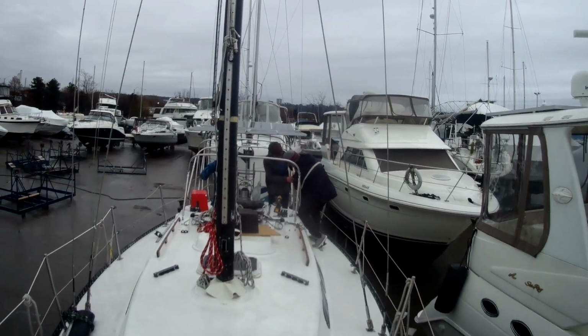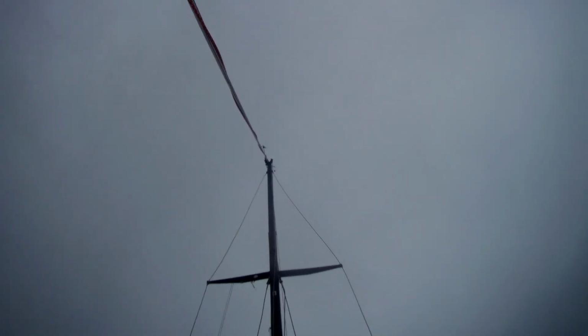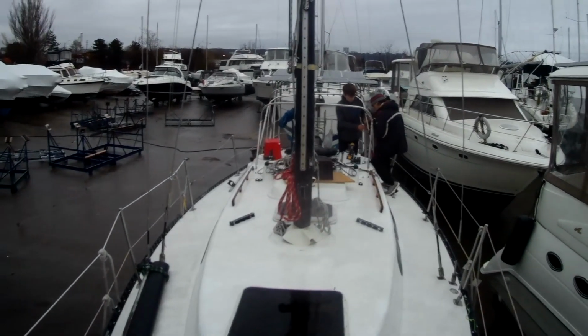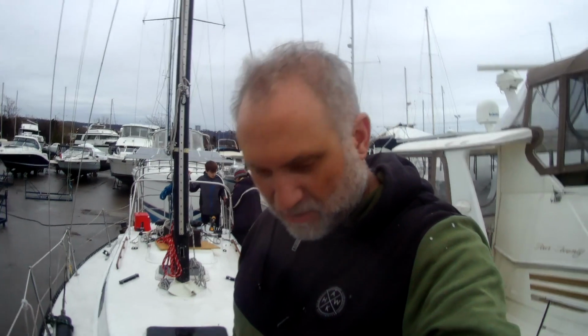I think we'll figure it out, but I got some instruments going up there. And it rained really terribly for the last 4 hours, but we went out and grabbed a bite to eat. And then now we're just back here. We got half an hour before they kick us out. So we'll see what we can do in half an hour.